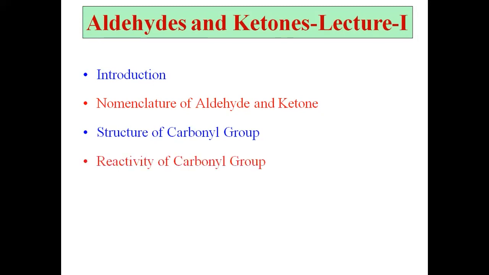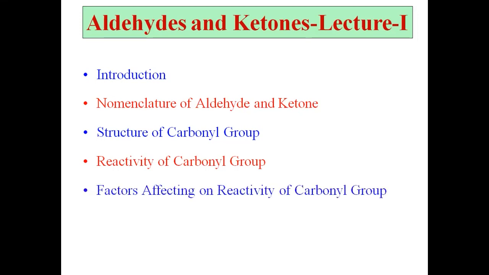Then we also studied reactivity of carbonyl group, means how that carbonyl group is polar in nature, how it is having ionic character, and due to that ionic character, it is a highly reactive species. Generally, carbonyl carbon is electron deficient, it has positive charge, therefore nucleophile can easily attack on that carbonyl carbon and it undergoes nucleophilic addition reaction. We have studied that reactivity of carbonyl group in detail.